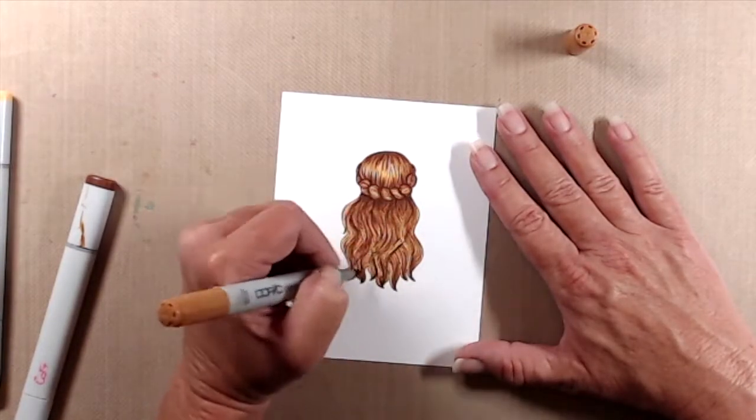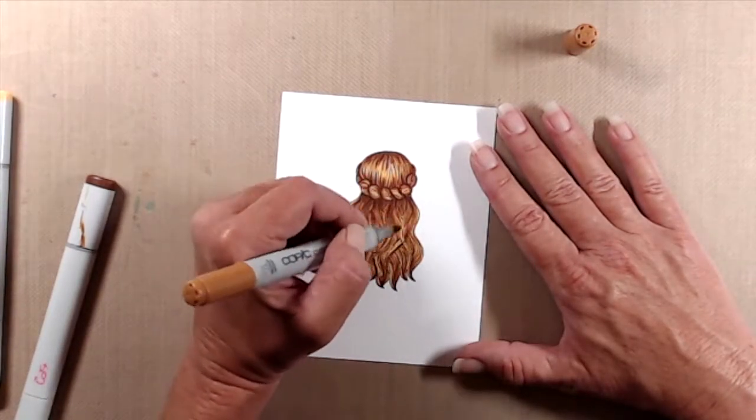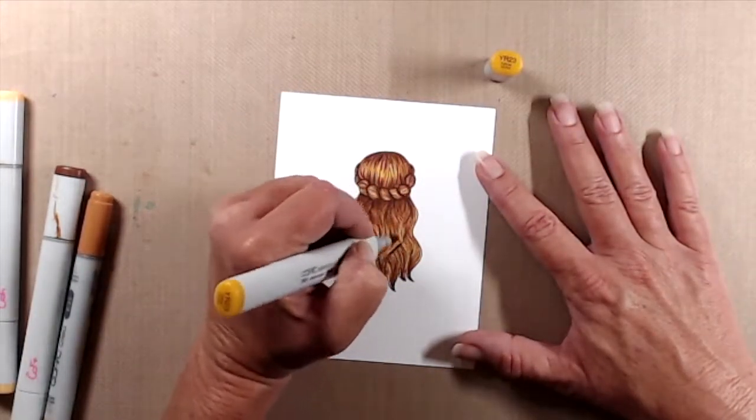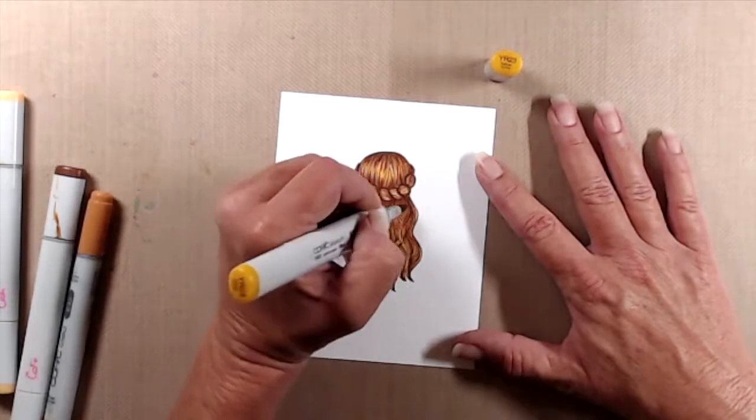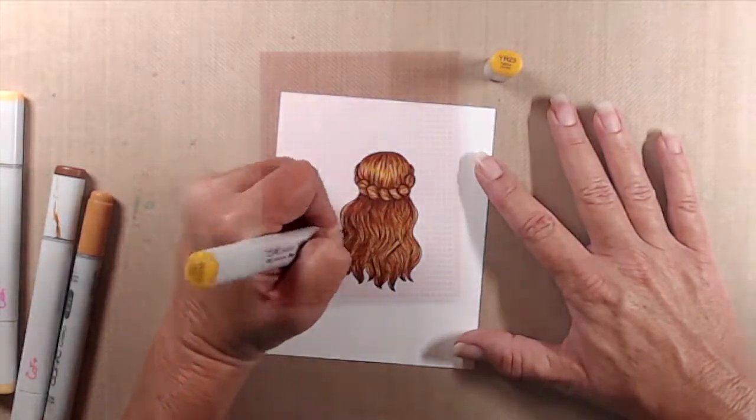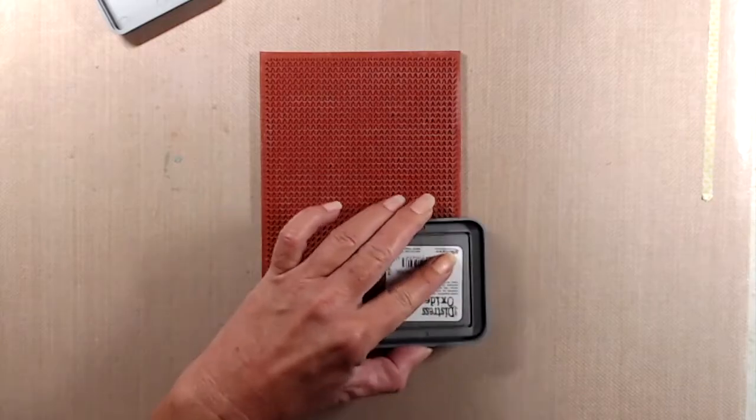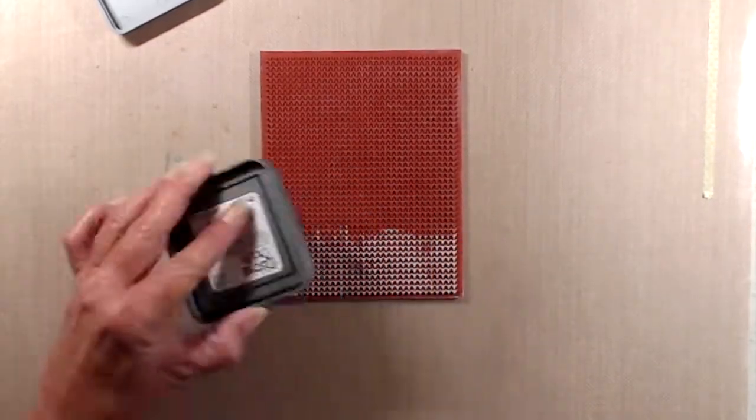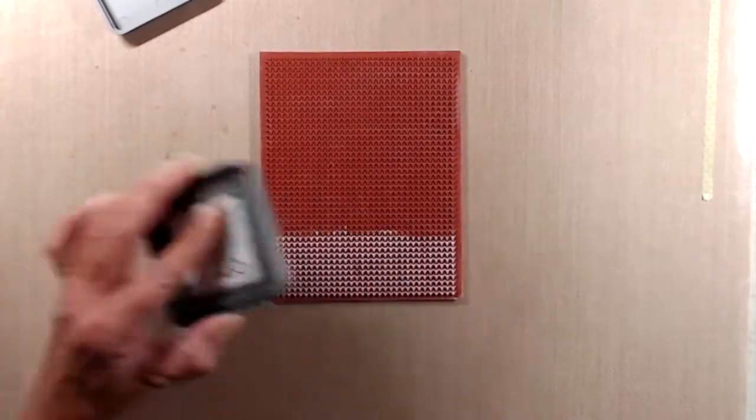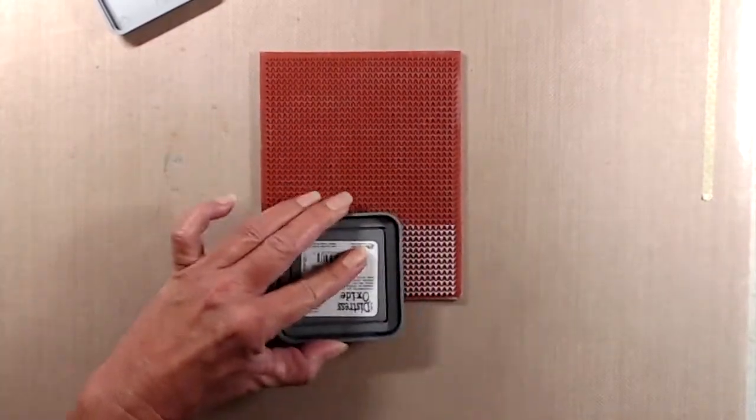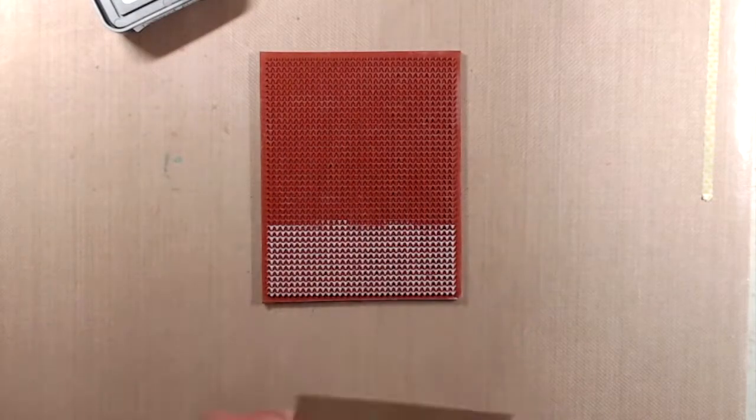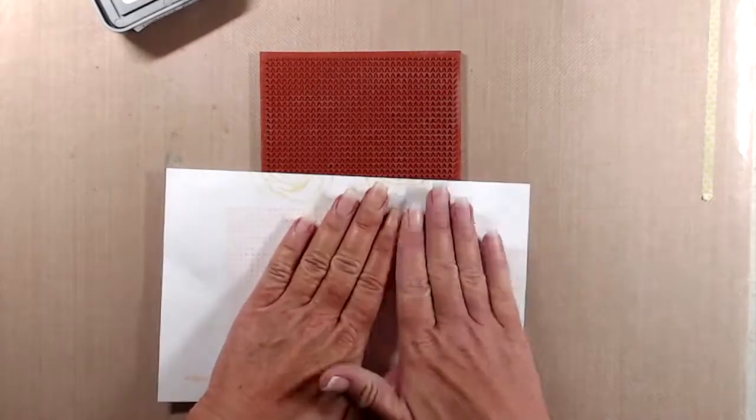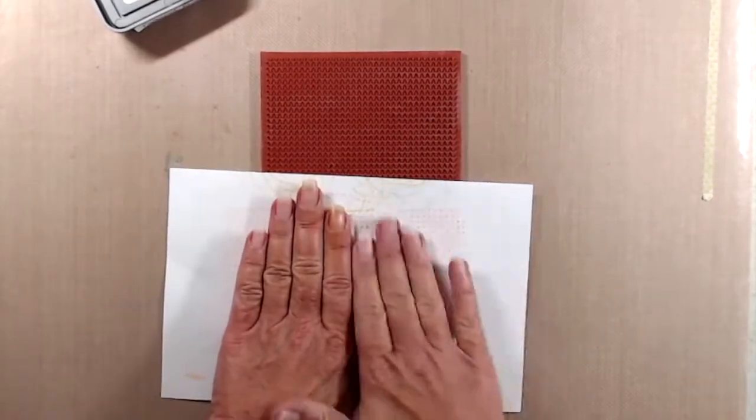Once I was done with the coloring, I decided to start working on the inside of the card, which is not something I do very often, but I really wanted to bring some of the texture from the front of the card to the inside. With the same tattered rose ink, I just inked up the bottom fourth of the stamp and then placed a piece of cardstock on top of that. I just wanted to have the very bottom of the cardstock have that texture on it. I placed my cardstock on top and then with a piece of scratch paper rubbed over that to get the ink to transfer.